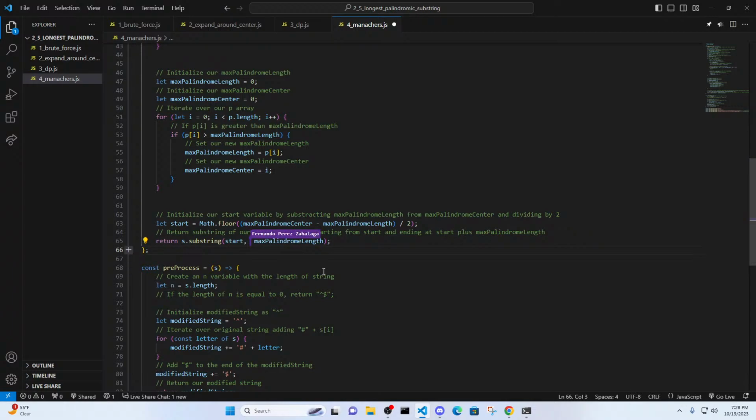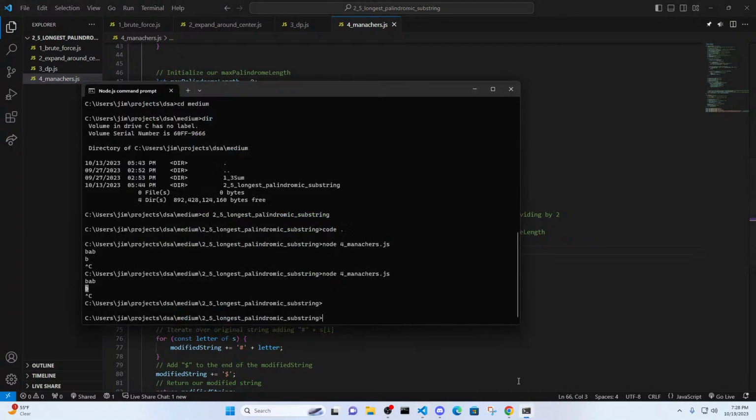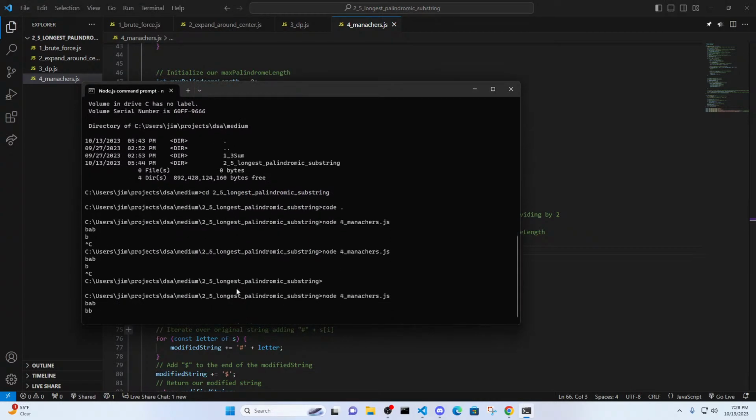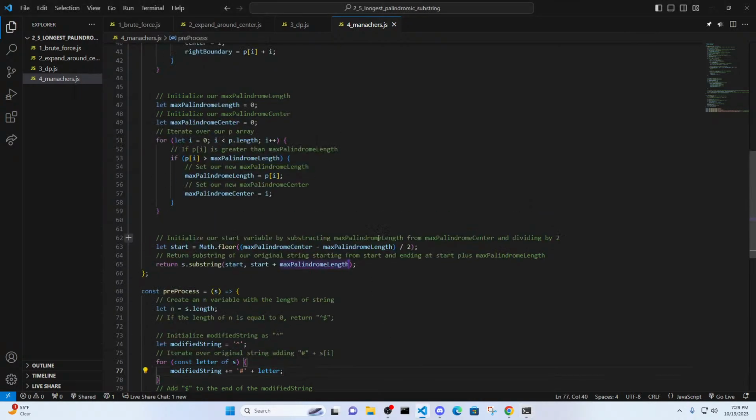Yeah, you're right. We need to go from start to the end position. There we go. That wouldn't have fixed the infinite loop though. So let's see. We got a correct answer for the second one now. So these two are good, but we still have an infinite loop here somewhere.